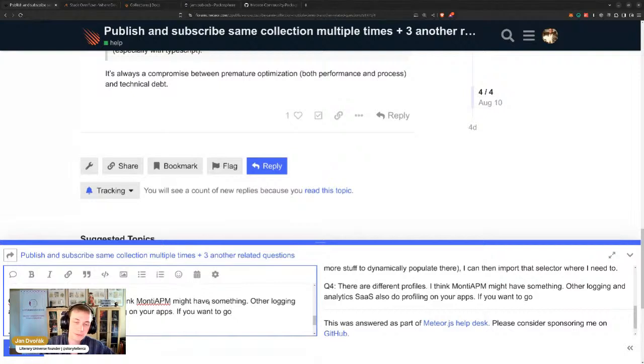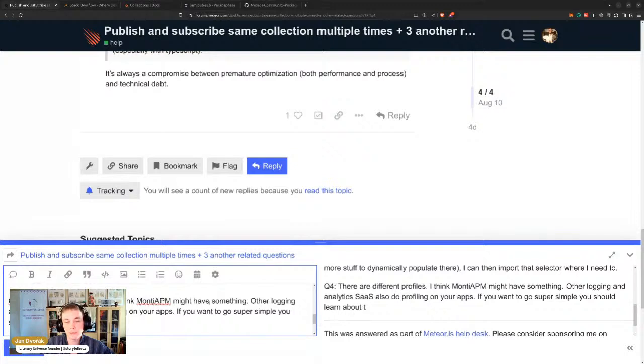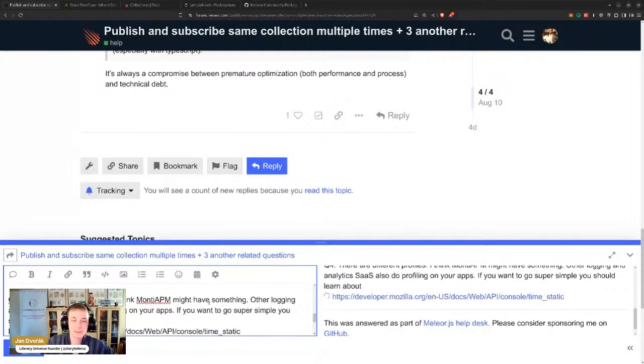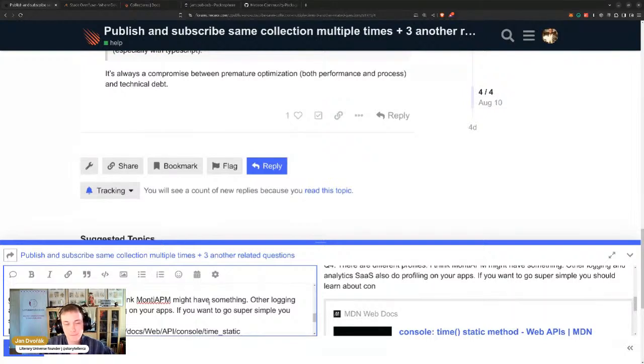If you want to go super simple, you should learn about console.time and related commands.